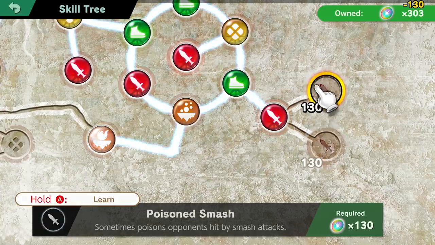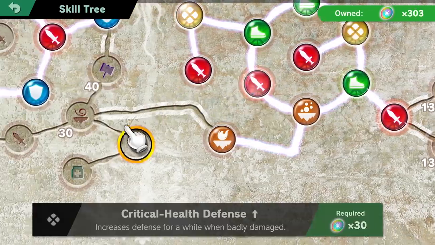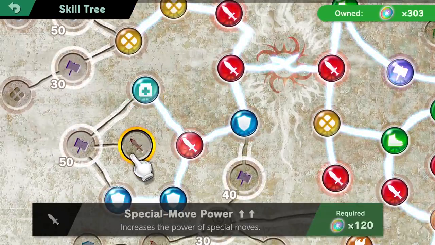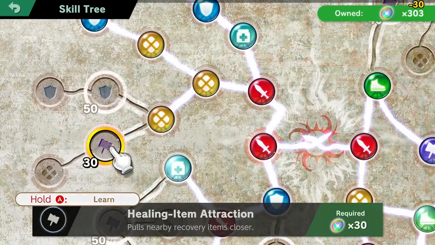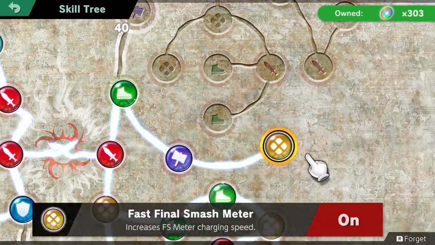Air attack, up, poison smash... What? Poison smash? Sometimes poisons opponents hit by smash attacks. That's interesting. What is this? Battering items. What kind of sword stuff do I have? Special move, power-up, stats after eating... Where do I want to go with this? Airborne endurance, healing item attraction, shooting items. I'm trying to think what applies to me.